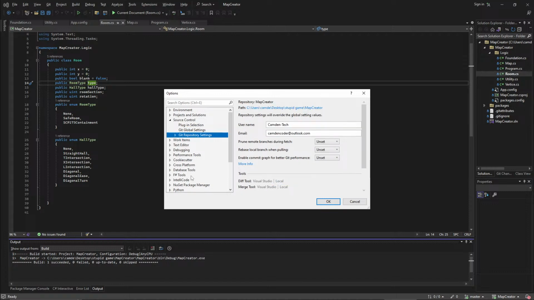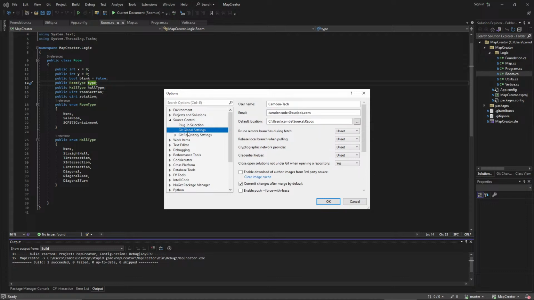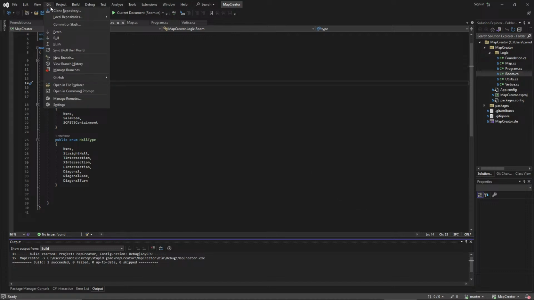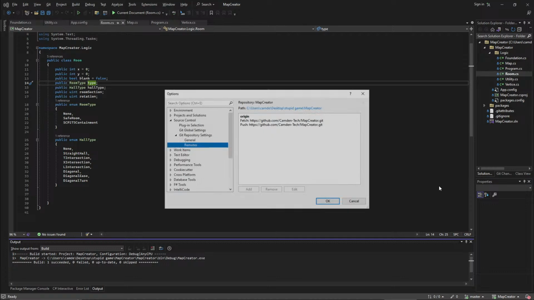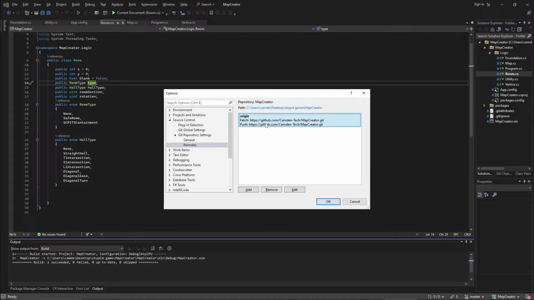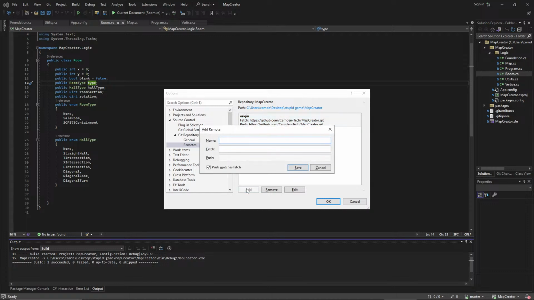That's a drop down. You probably only have one. Manage. Where? Wait, stop. Manage remotes. Where's that? Okay, manage remotes. There we go. Choose your repository. Probably only have one on your solution, so it might not even be a drop down. Click origin, edit, and then fetch and push are going to be the same thing. And it's the one that I just sent you. Origin. Let's see. Add.